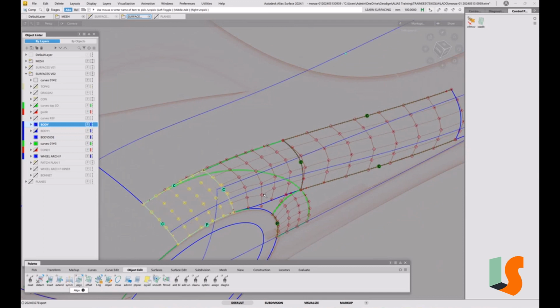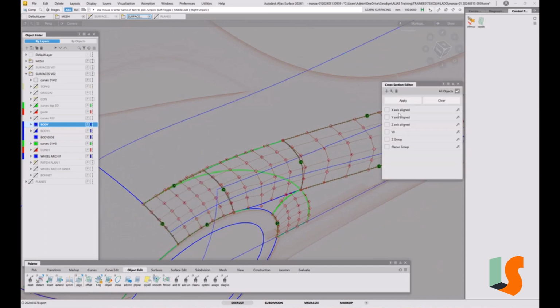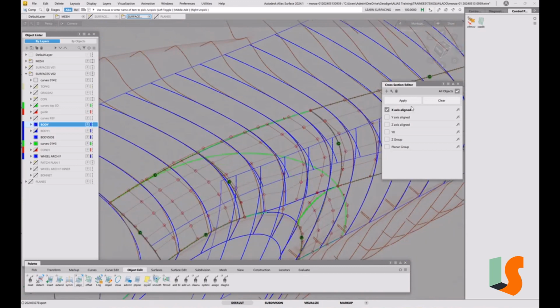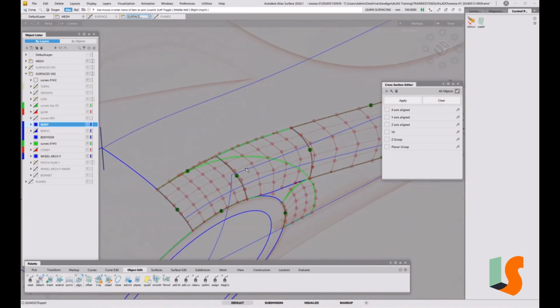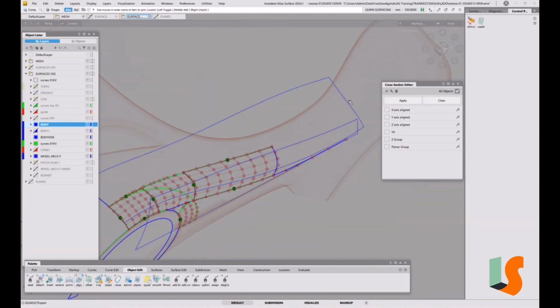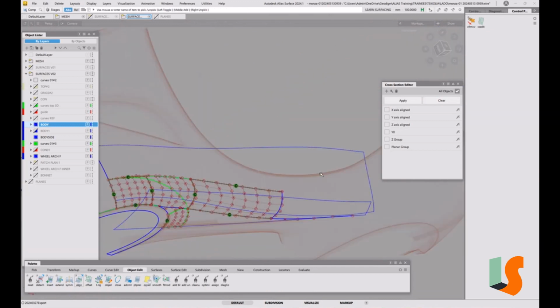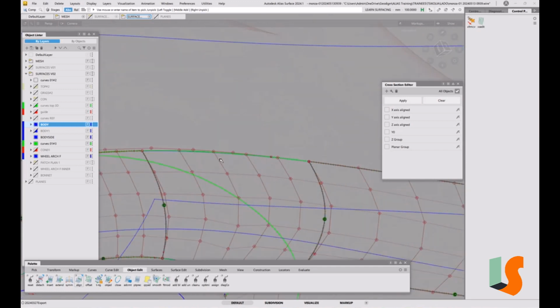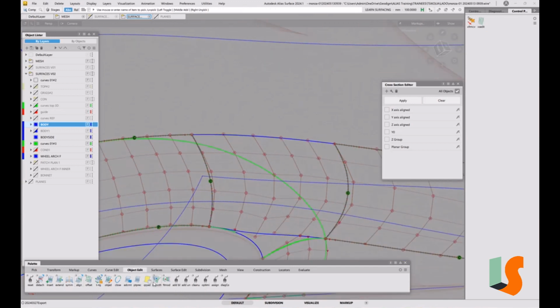It would be interesting just to have a look. Probably not very nice, but I don't know. Let's have a look at the sections first of all, see how we're doing. So we still seem to be on the sections pretty much. Now, this surface here, we haven't got a curve on surface here, and we haven't aligned this bit either. So we want to get that in there. Let's get rid of that curve because that's just getting in the way now. And we're going to align this.